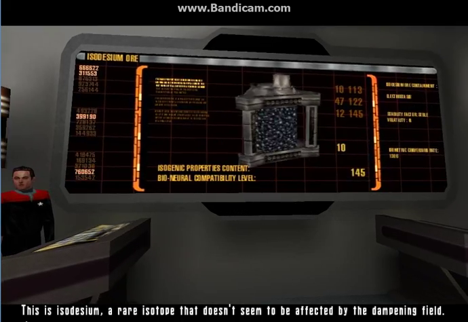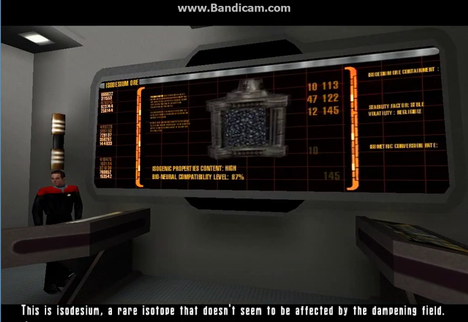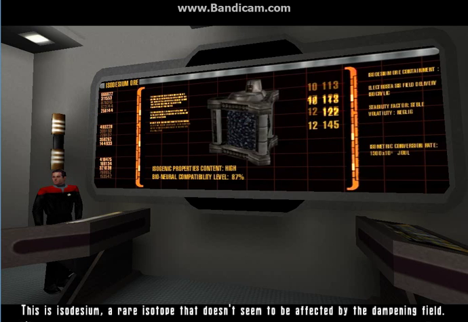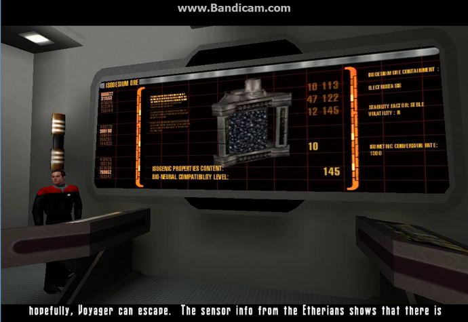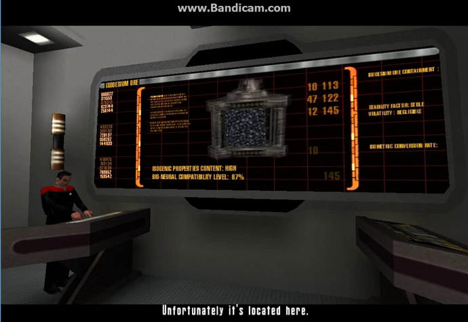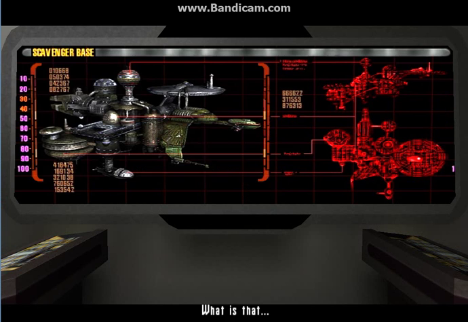This is isodesium, a rare isotope that doesn't seem to be affected by the dampening field. B'Elanna thinks she can use it to get repairs done and bring main power back online. Then, hopefully, Voyager can escape. The sensor info from the Aetherians shows that there is isodesium nearby. Unfortunately, it's located here. What is that? The Scavengers' base of operations.